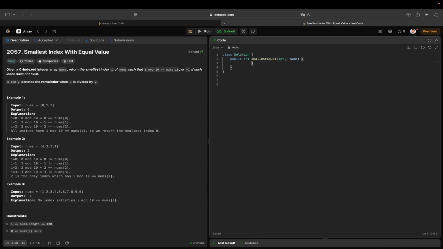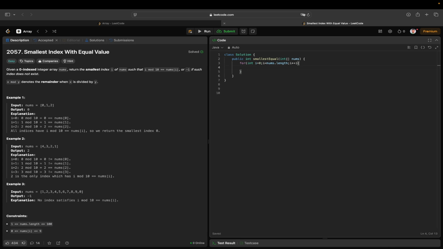Let's solve this problem. First of all, I can run a loop over this array, for i from 0 while i is less than nums.length, i plus plus, and then close this. We need to find the smallest value.